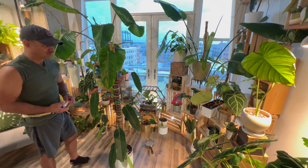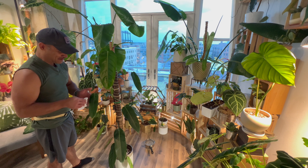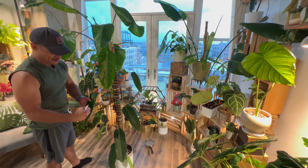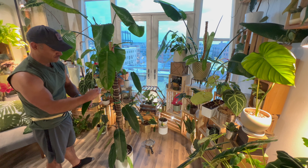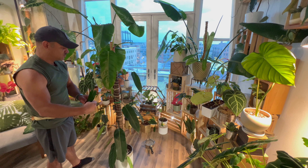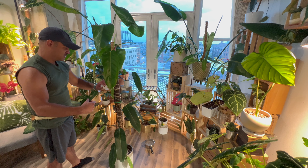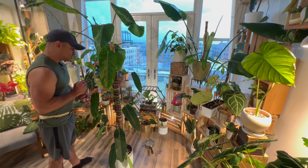Mind you, I would not spend money like that on a plant these days. But if I had to travel back in time and decide not to do it, I would still do it in a heartbeat, because this plant has been worth every single penny and then some — with the amount of joy it has brought me. It's been such a pleasure to watch grow during that time span.